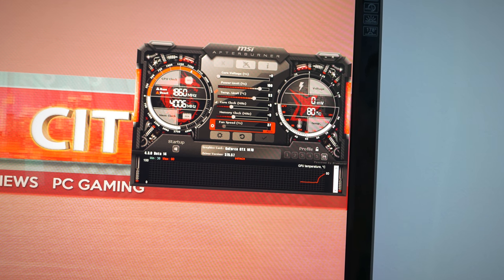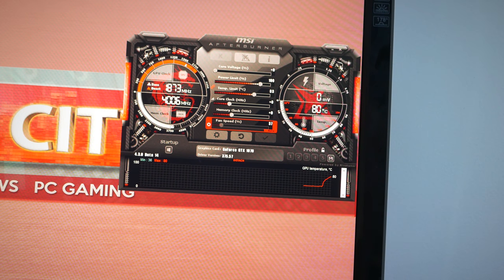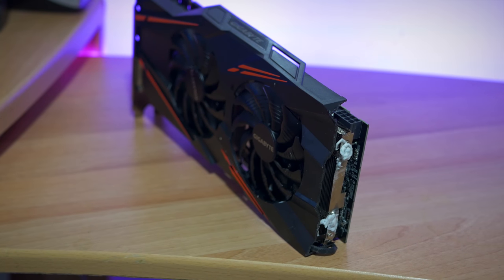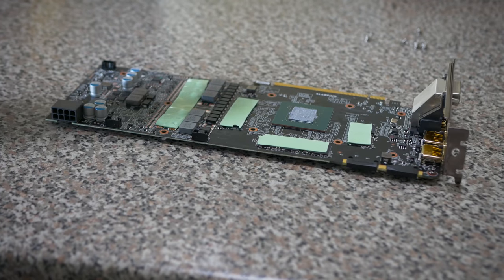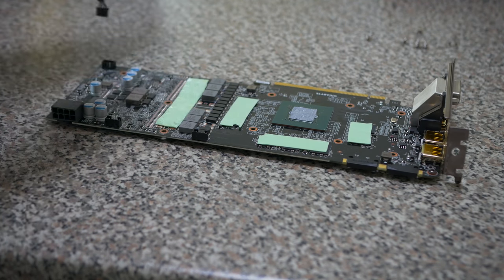Not to worry though, no harm was done to the PCB, which is the most important part of a graphics card. And seriously, never attempt to mod a PCB unless you know what you're doing and have experience with doing such things. So heat pipes, they can't be fixed with your typical ghetto hack methods. Though, let's try putting a $5 Scythe cooler that I found in a junk bin in Japan over 6 months ago on this little bad boy.